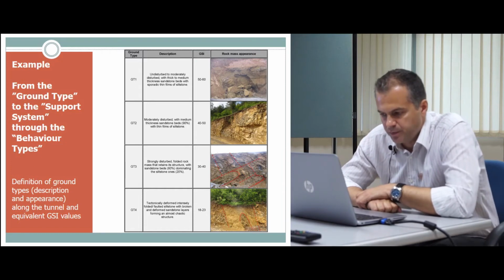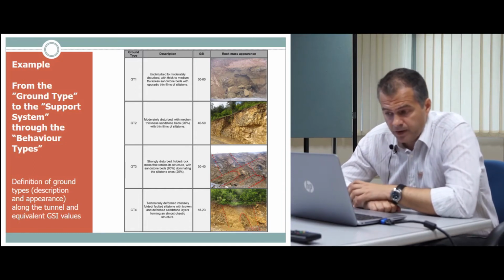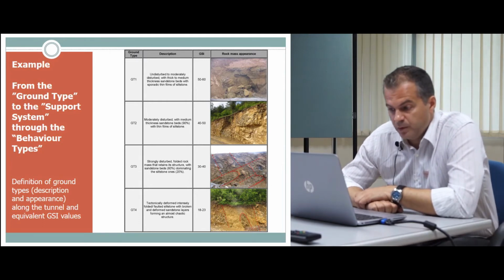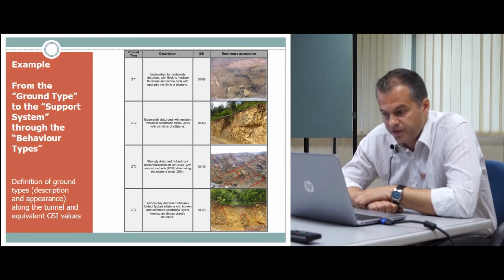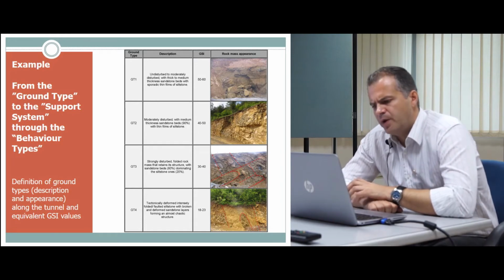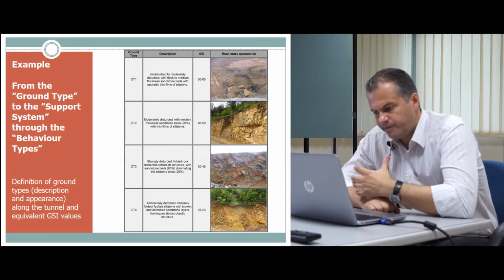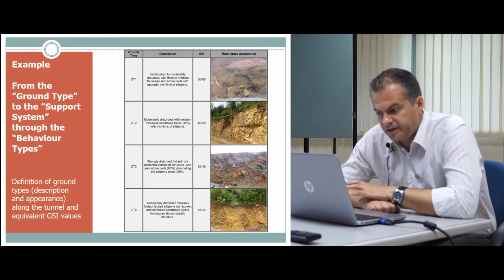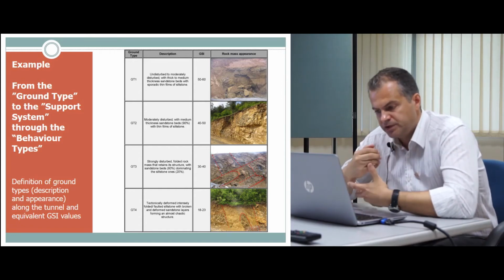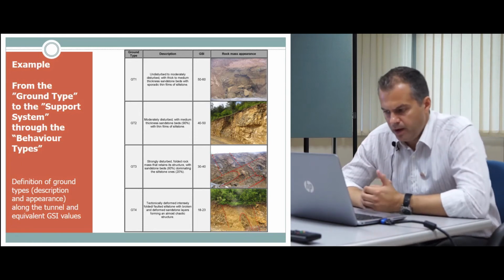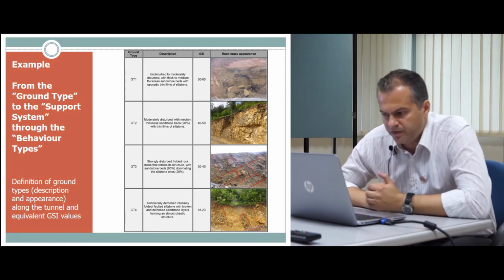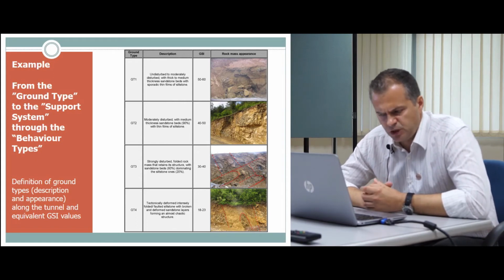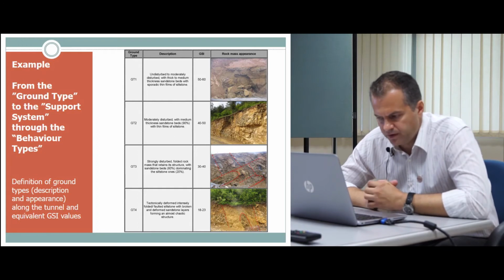Of the ground type 2, we have the moderately disturbed, medium thickness sandstone beds with thin films of siltstone. So here we have something which is more deformed, more broken, and again, sandstone prevails. We have heterogeneity, but it's small. We have only thin films of siltstone here, which does not reduce a lot of the rock mass strength, not at all.